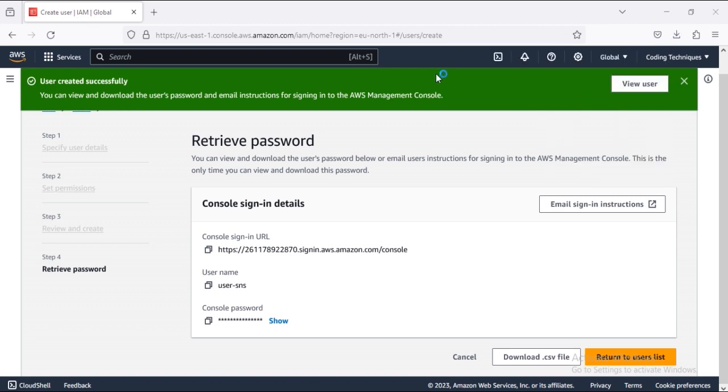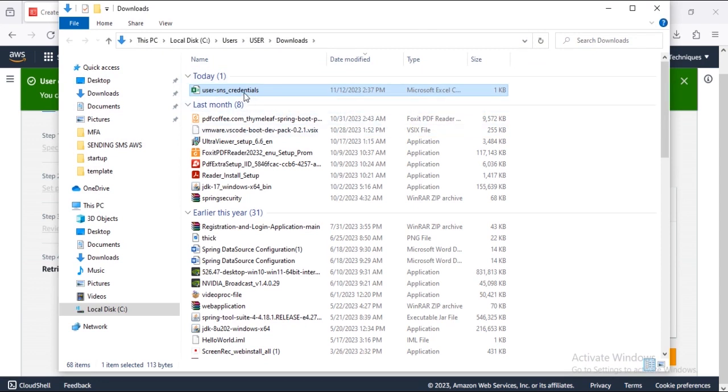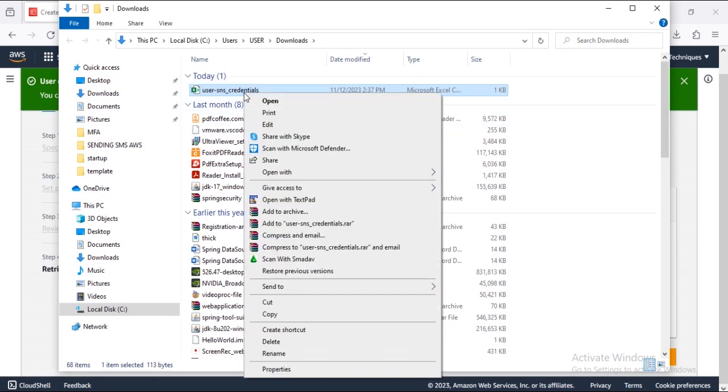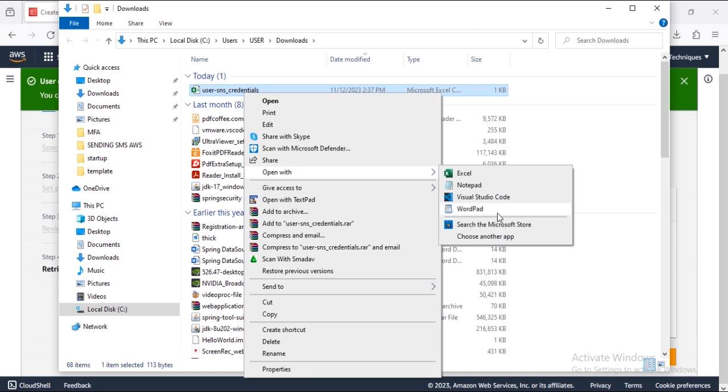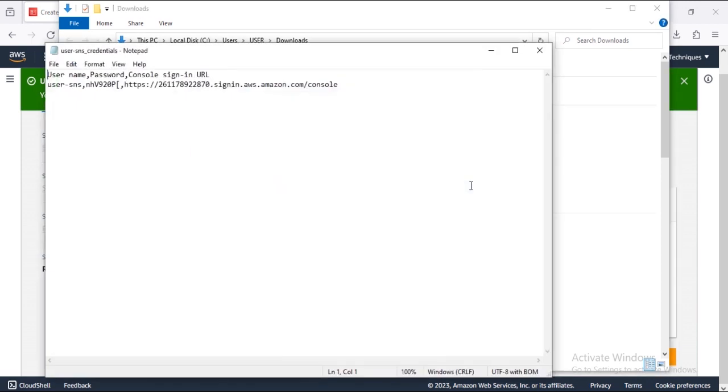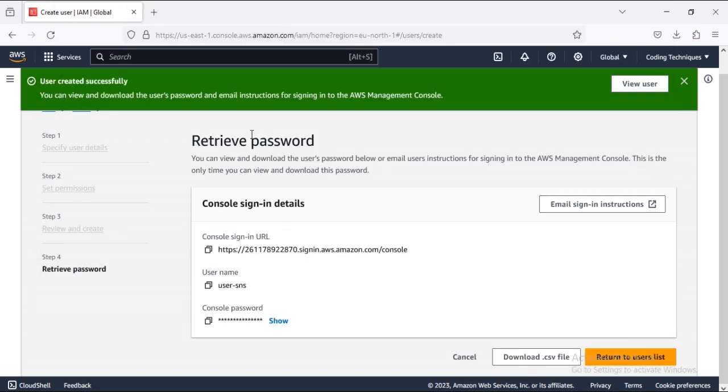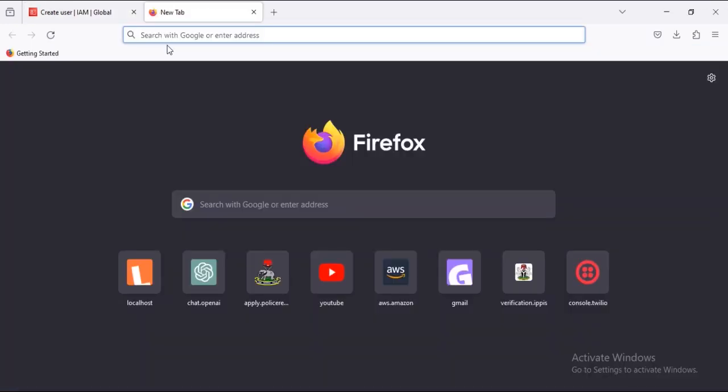We want to open this file with Notepad. So here is what we have. We will use this URL to access the IAM user account. Let's click on a new tab and add this.